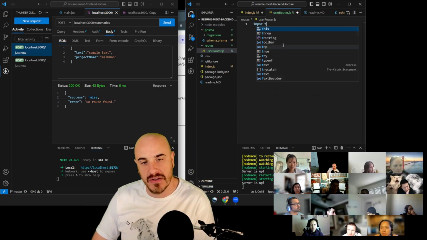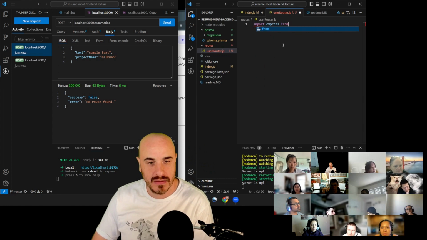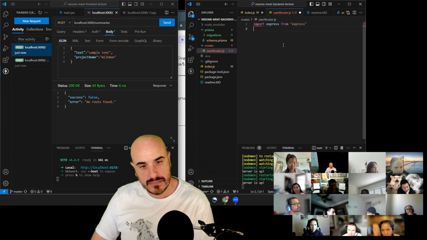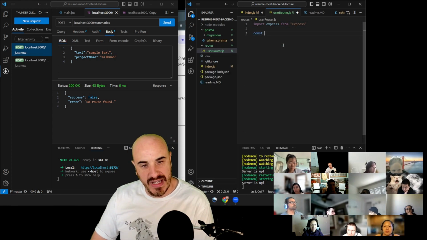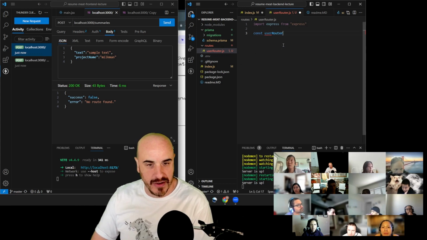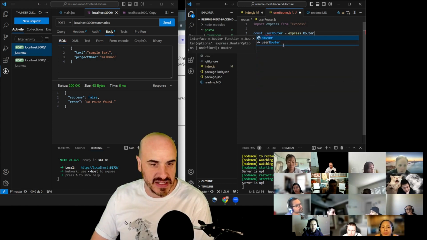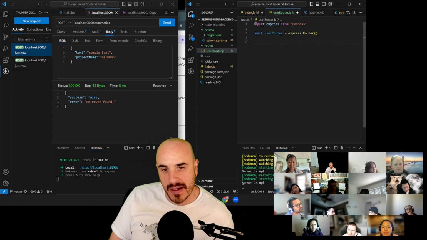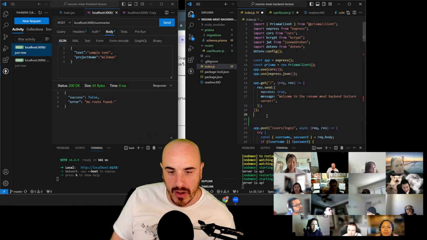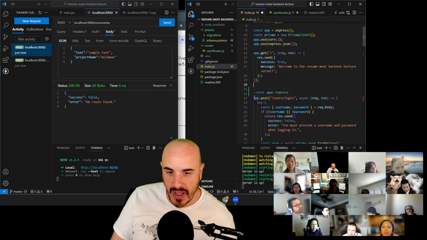And the way we do that is we need Express. We need to define our router using Express router. And then I'm going to cut out all routes dealing with users.